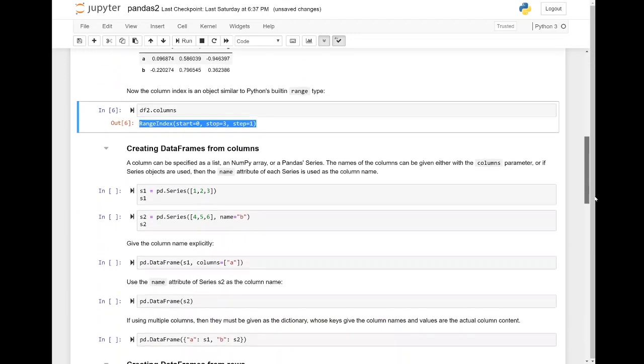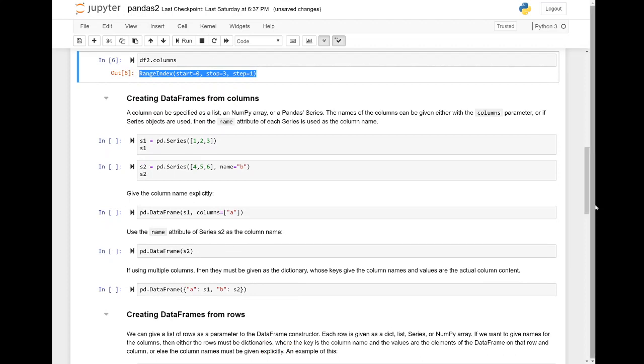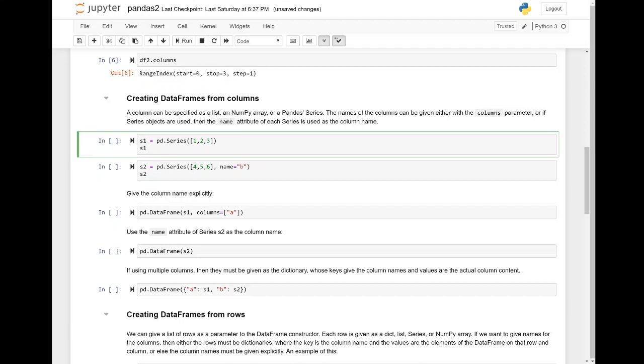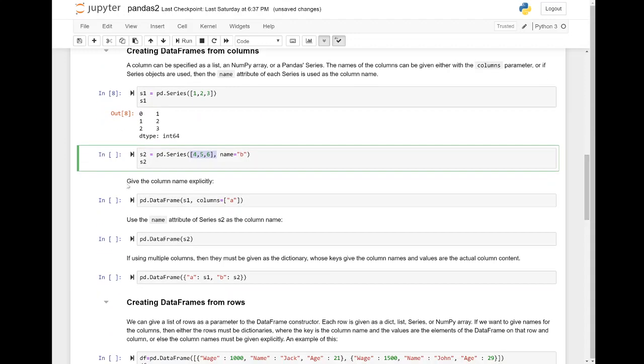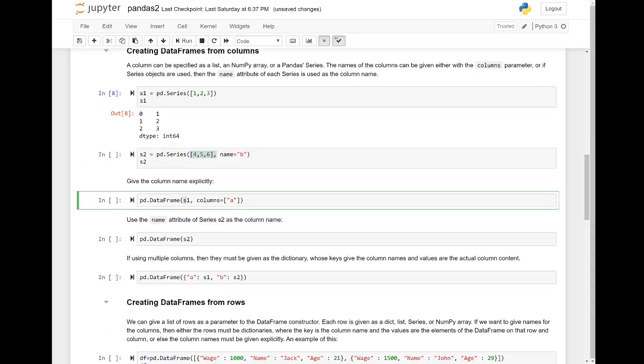A lot of times you just want to use an exact name, a word name, something like first, second, and third, to actually describe our column names. We can create data, as we saw before also with series. So let's create some series values. Our first column values are going to be 1, 2, 3, and the second one we're going to give it a name B, and then we're going to have the values 4, 5, 6. We're going to pass in our first series of 1, 2, 3, and say here's the column name A. So let's see what we have.